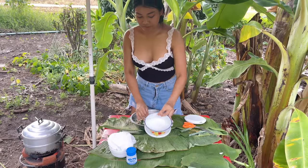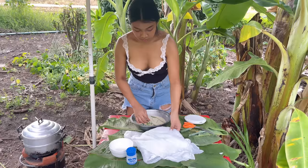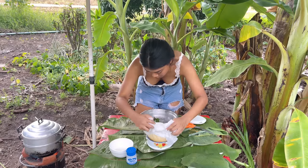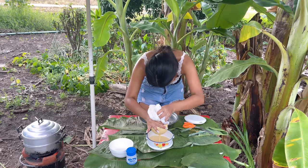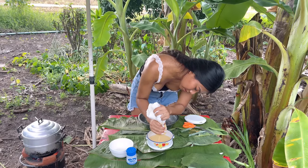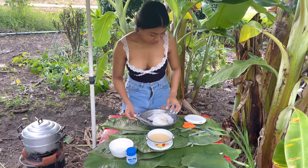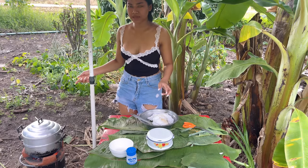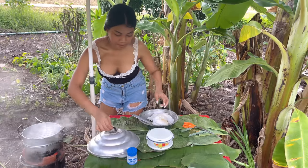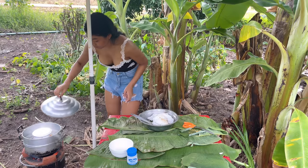This is what I use to steam. It's just like a metal lunchbox, and then a white cloth. Pour everything in, so you get a smooth egg custard. And then you try to scoop the little bubbles out as much as you can. Cover them up. Normally you have to steam them on very low heat, but with this, it's quite hard to control. I think it will be ready in about 10 minutes.